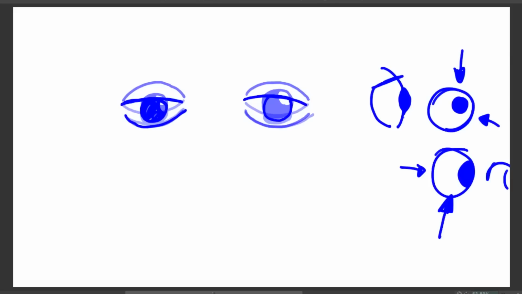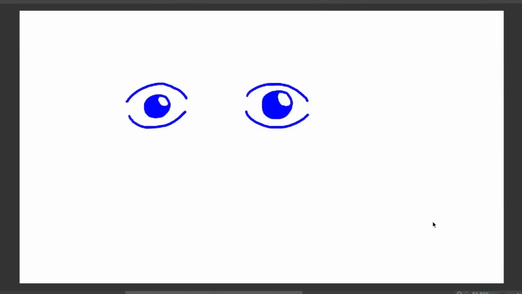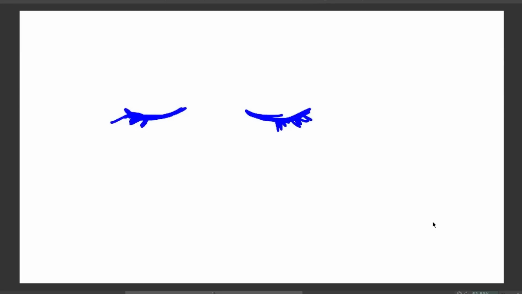So I need to erase this really quick. We're just going to add a few more in-betweens to this blink to show you what it would look like if he was a little bit more tired. Give him some eyelashes, or her. It's kind of a sexless pair of eyeballs. Okay. So that's a slower eye blink.